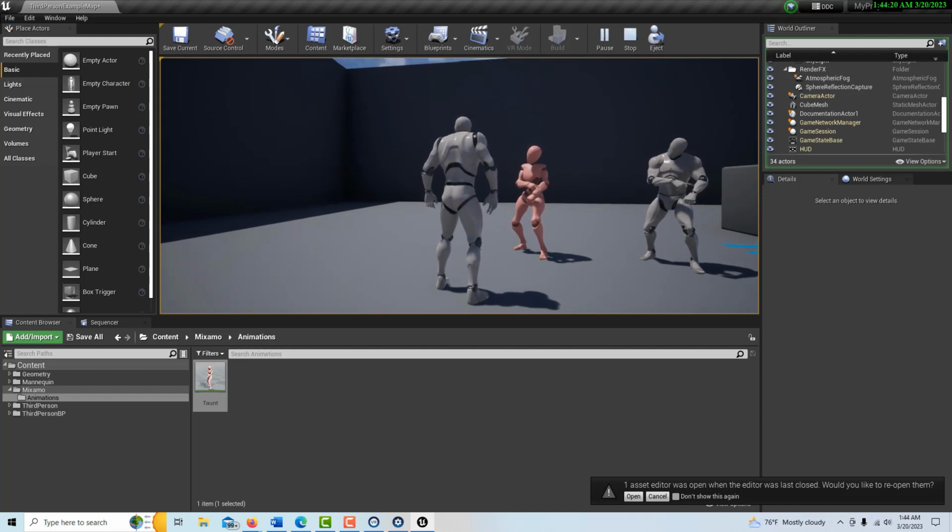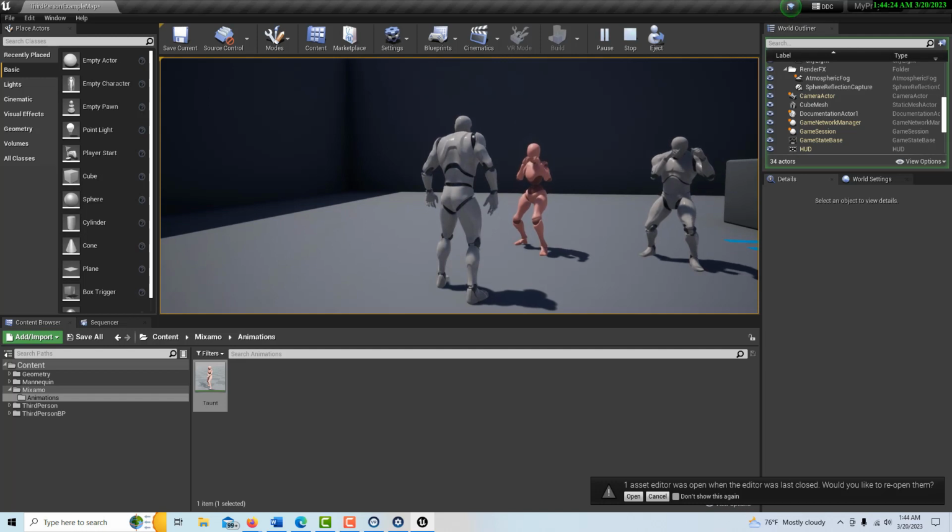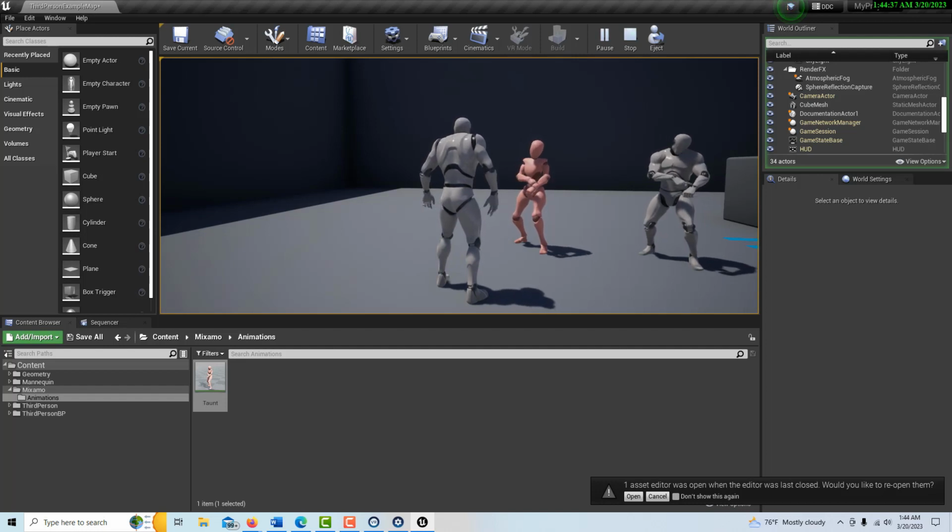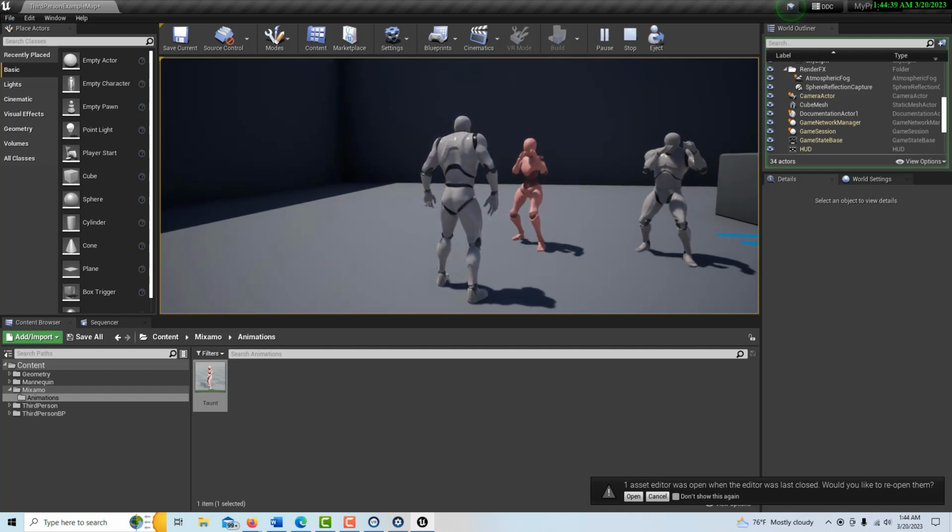What I have to do myself now, now that I have the retargeting done, is go through and just update all these Mixamo animations into UE4 characters. And then once I have those animations all transferred over, I'm going to build up a library of them, and then I can transfer those into Unreal Engine 5. And that's exactly what I plan to do.